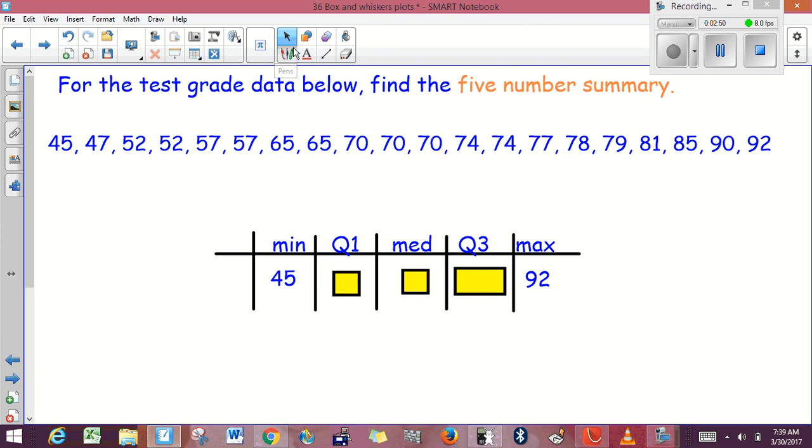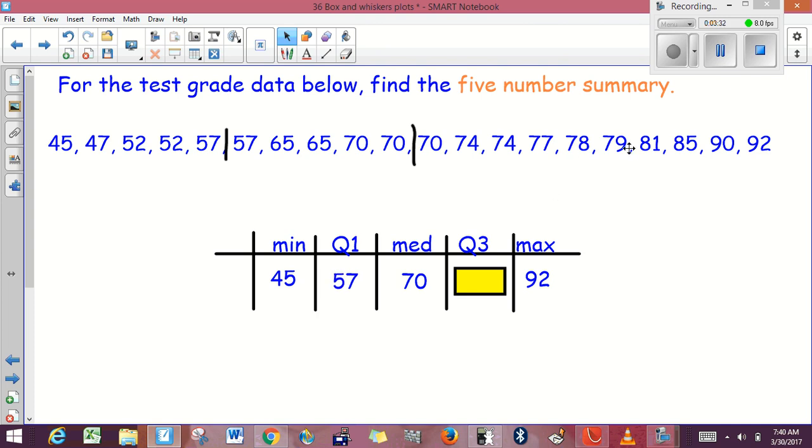Now the median is the number in the middle. So if I have 10 numbers here, 3, 4, 5, 6, 7, 8, 9, 10 in half of my data, so the median should be in the middle of these two. So the average of 70 and 70 would be 70. That's my median. First quartile is also a median, but it is the median of the first half of the data. So I have 10 numbers here, so my median should be between the 5th and the 6th number here. So I take the average of 57 and 57, I get 57.